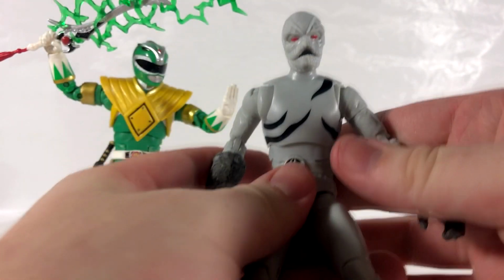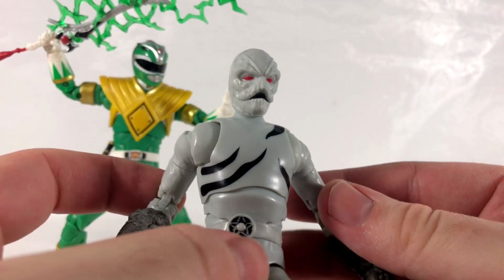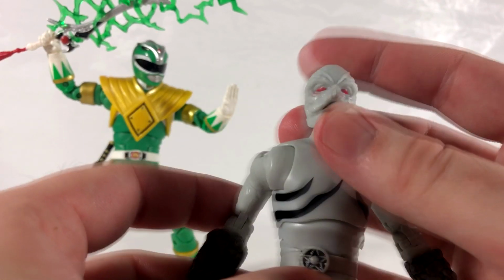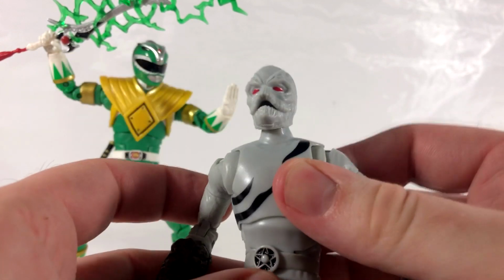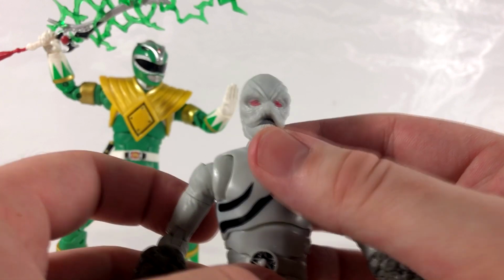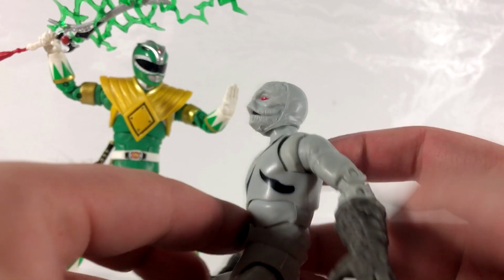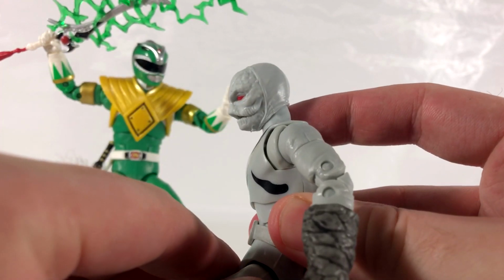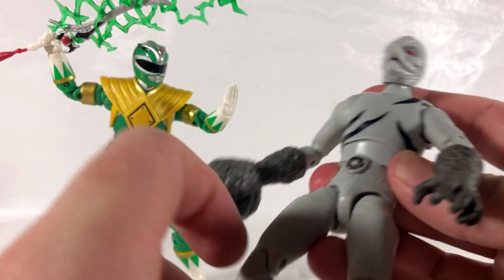So let's take a look at the Putty overall. We'll take a close look at the details of the figure here. And you can see, like I was mentioning before, the head on the back of the box looks amazing, and this head lacks all of the details except for the mouth having that nice black paint in there, and the red eyes, which I do think look pretty good. His head is a little loose as well, and I like that they actually added the detail here. You can see of the sort of suit part of the outfit, like the classic show.